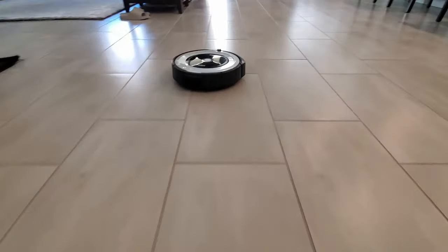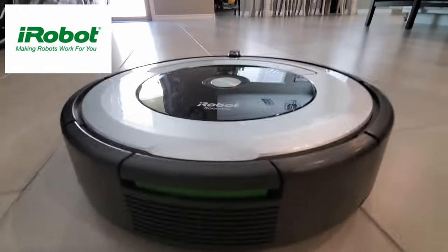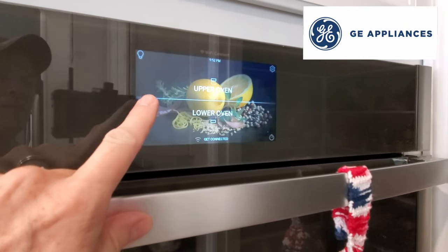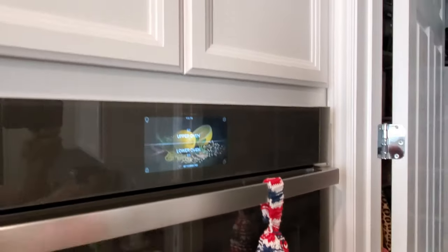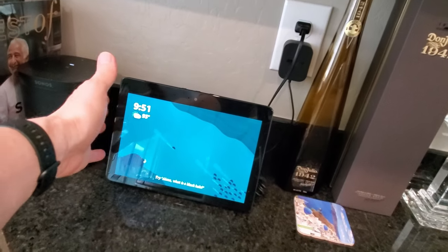And we have an iRobot Roomba vacuum that we control with our phone. And we have set up scheduling for every other day. And this is our GE Smart Oven, which is controlled through Wi-Fi. We also have various Echo Dots throughout the house. And with Alexa, we can control virtually anything in our house with our voice commands.